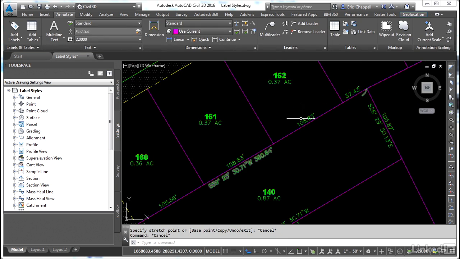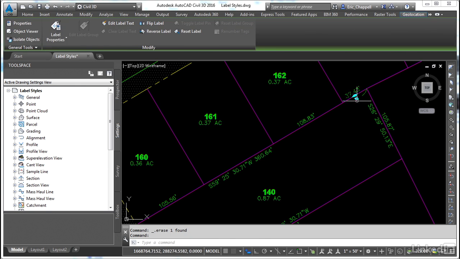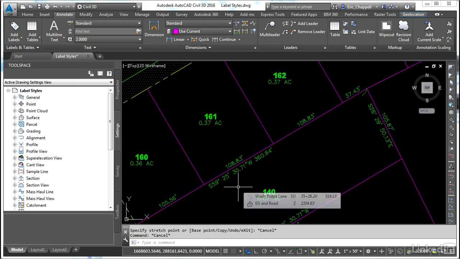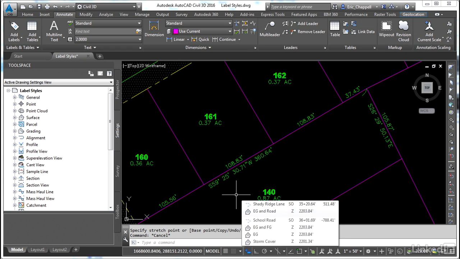Now it's a little misleading because they're the same distance, so you may think, well, it just copied the text, it didn't get the distance right. So to show you that it does in fact work properly, I'll use this one instead. So I'll drag it over, hold down the Control key, and click the spot, and you can see that it's 108.83. So I copy this label to here, and it's smart enough to know that it's labeling this segment and that the distance is 108.83 feet.